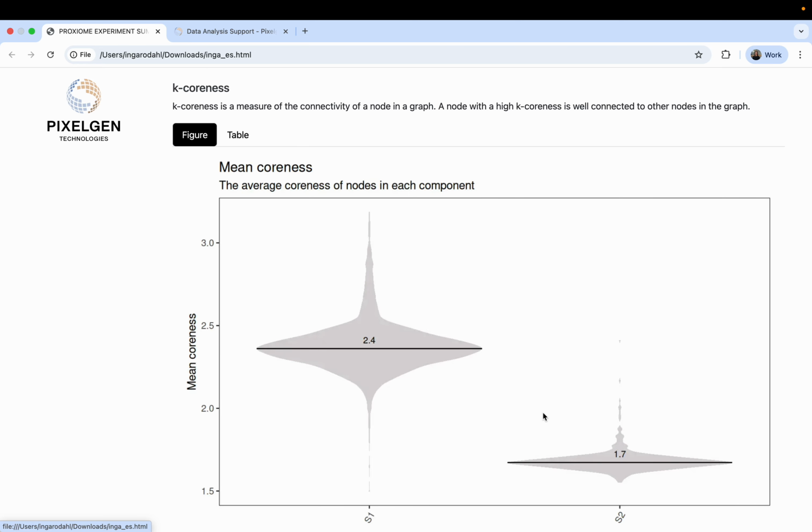The next tab in the experiment summary will then allow you to look at some automated cell annotation. The experiment summary will cluster your cells and do a UMAP visualization. Here you see the clusters, and then here the conditions are colored with the unstimulated in blue and the PHA stimulated ones in brown. You can also look at the clusters split by sample, and you can see that there is quite a change between the two different conditions.